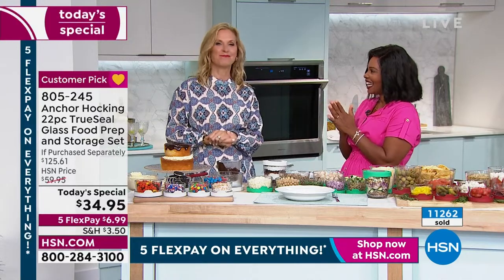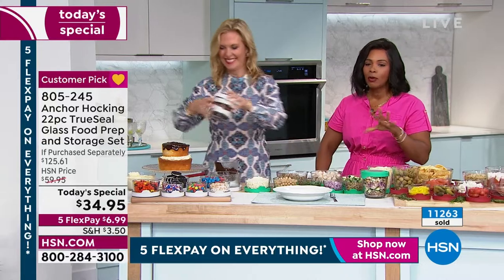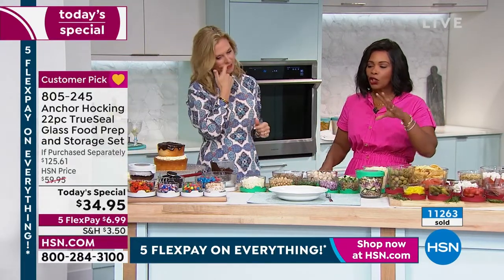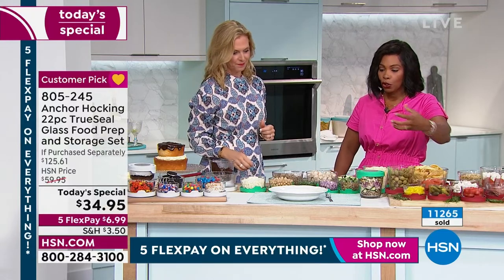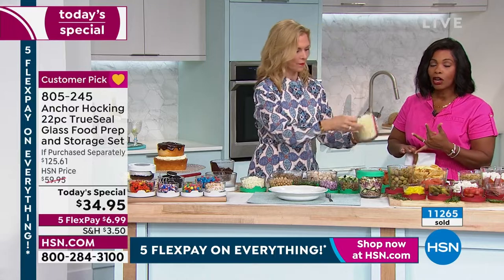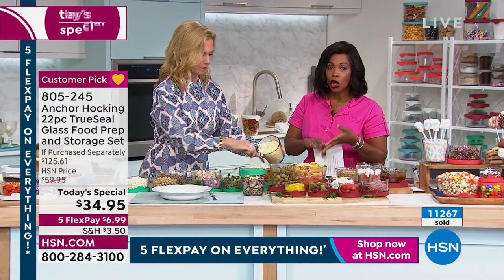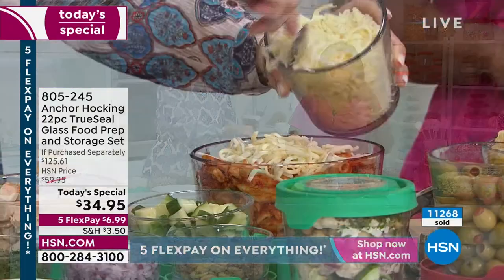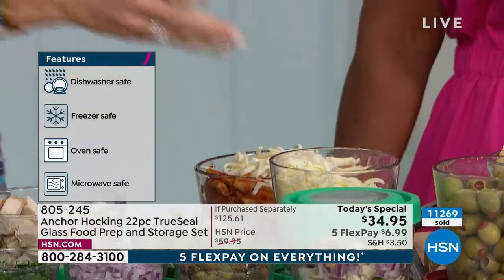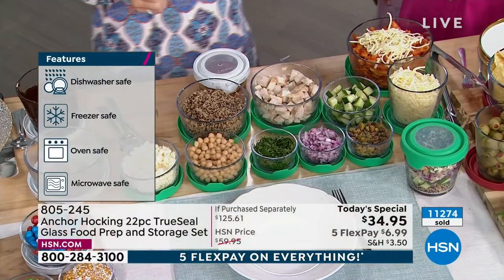That's so funny. I love it. This is stronger than we are. Because sometimes I think, as we were saying earlier, it is time for us to move away from plastic, and what you want is a great option to move to, and that's what you have here. In case you missed us saying, these are dishwasher friendly, refrigerator, freezer, microwave, oven, table, gift, serving, pantry, art room, you name it, garage.